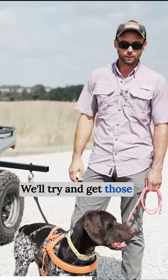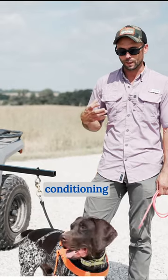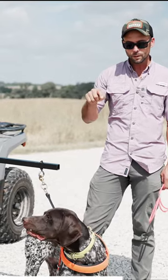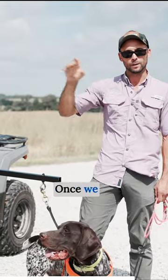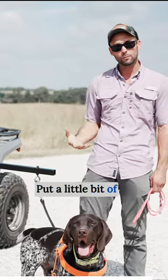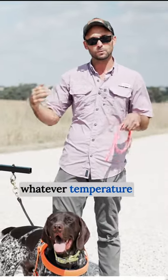We'll try and get those in a couple times a week or once a week to really build the conditioning game. But the rest of that can be made up once we spend the majority of the time in the field on our trips. The pads can't be toughened once we hit the field, once we hit that trip. They're just going to be blown out. So keep the pads tough. Put a little bit of emphasis on conditioning. Make sure that your dog is acclimated to whatever temperature he's going to be hunting in.